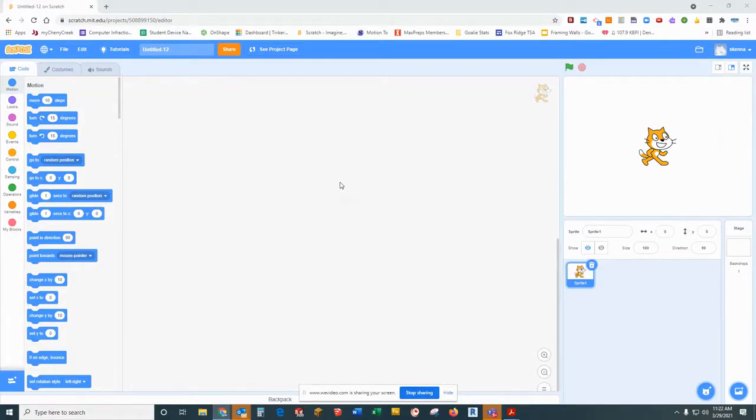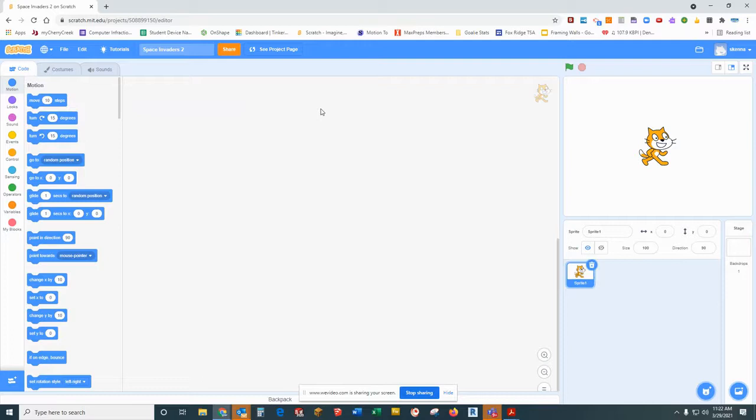To start our new Space Invaders game, I'm going to create a new Scratch project that I'm going to go ahead and title Space Invaders. I'm going to call mine number 2 because I have already done this to double check all the code works, so I would otherwise have 2 projects of the same name. So I'm going to add the 2. You're not going to need that.